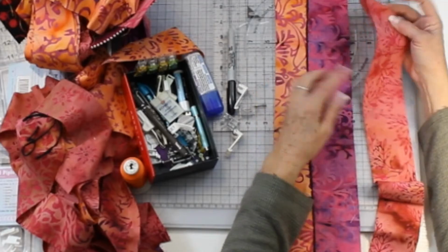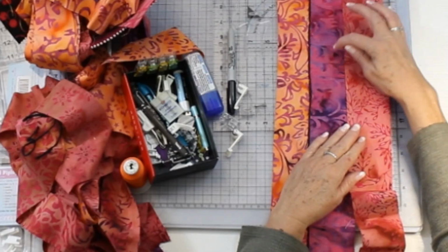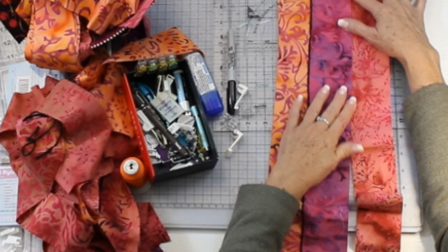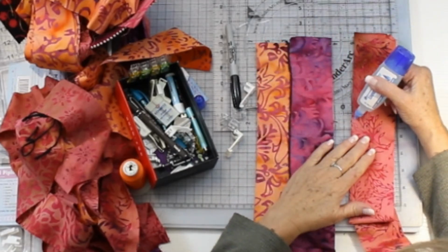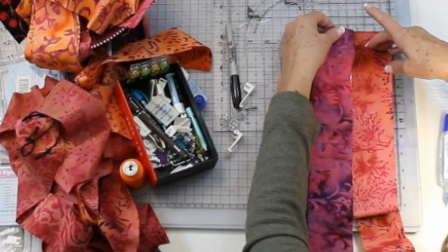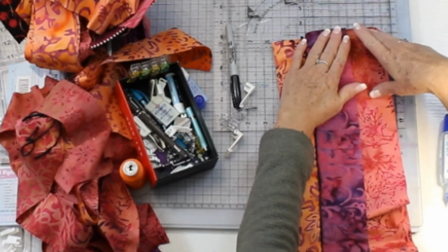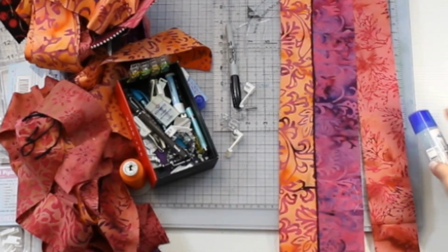If you want them all in at the same size, then you would overlap so that the next piece is on top of the next piece and the next piece is on top of the next piece. I'm liking the idea of having it not be the exact same size. And once again, and most importantly, you need the support of the liquid-based stabilizer, which is what this is. It's a water-soluble stabilizer that's wet. Because this yarn is a lot thicker, this would be a good opportunity to use the Caterpillar Light tablet as well.